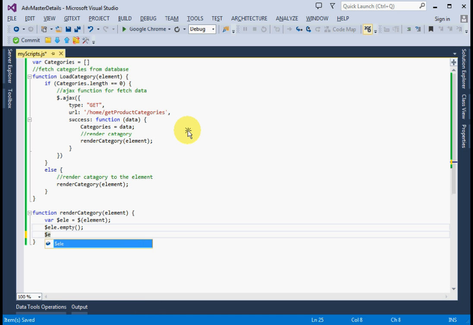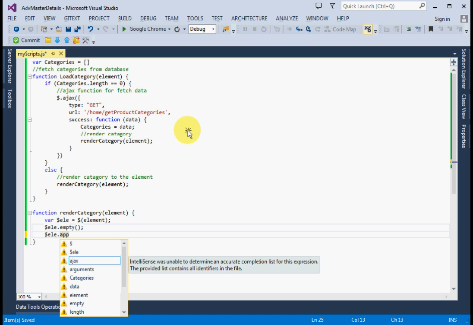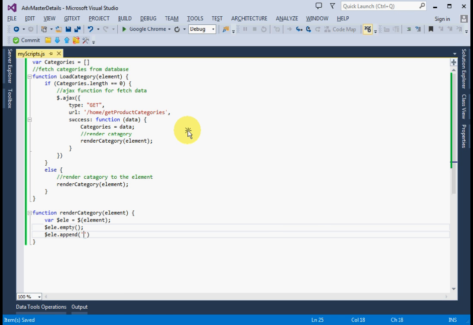And then I will add a select. I'm going to append a new option.